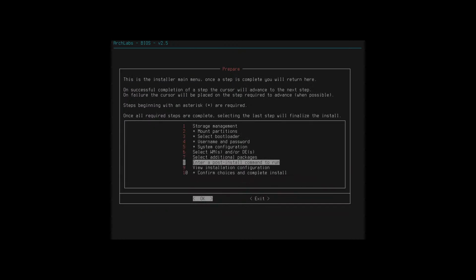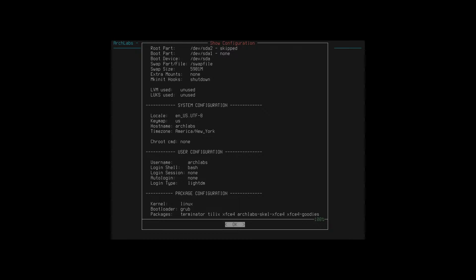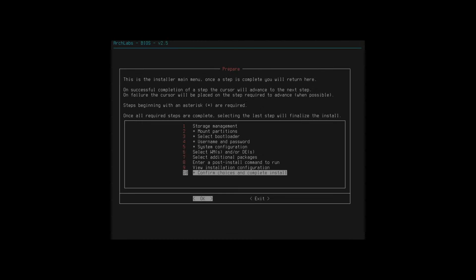And then if you want to run any post-install commands, here's the configuration. Then we click the button here, and it will go ahead and install. At this point, if everything works right, I can click OK, go away, and it'll come right back to this basic main menu and ask you if you want to shut down and reboot the computer afterwards. So that is the ArchLabs installer. Let's actually go ahead and see what ArchLabs is going to look like.